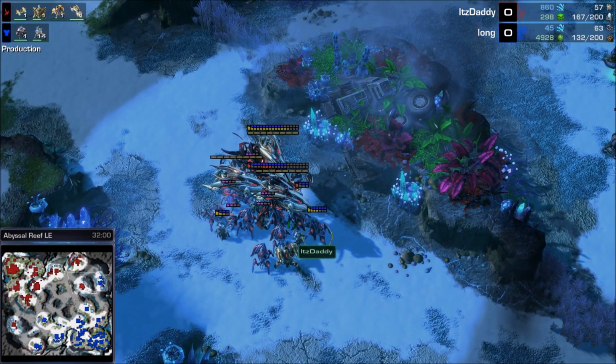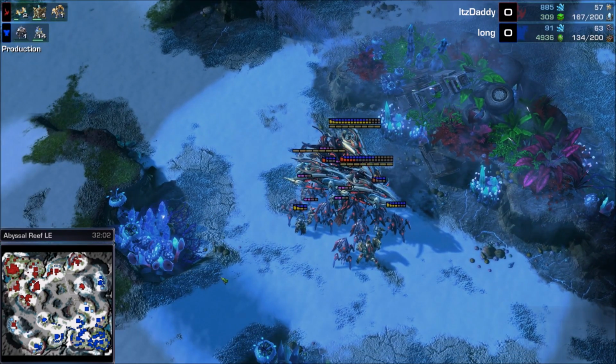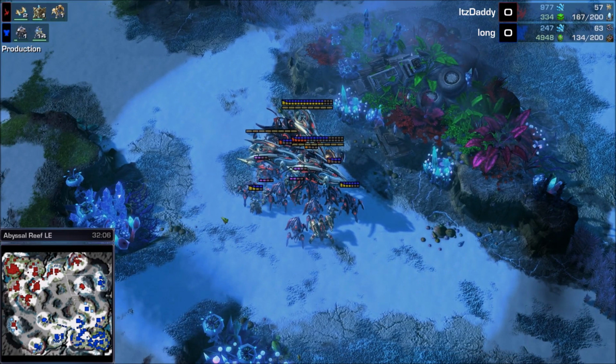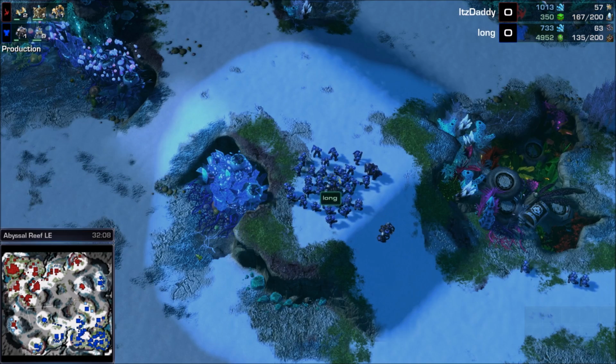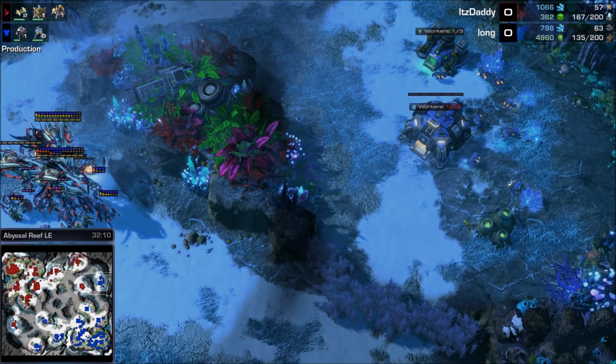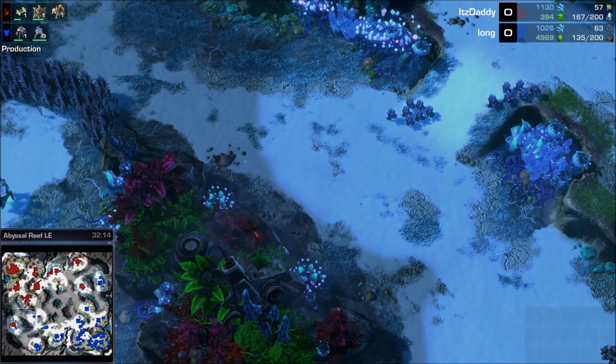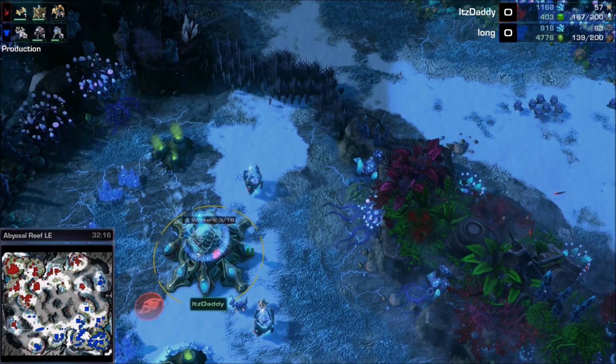ItzDaddy coming up along this right side to this 6th base of Long. Can he get it? Is it going to turn into a base race? Is our question here. I don't actually know, but somebody's got to move. Somebody has to go kill a base, because the armies are in perfect positions to do that without getting stopped at all.